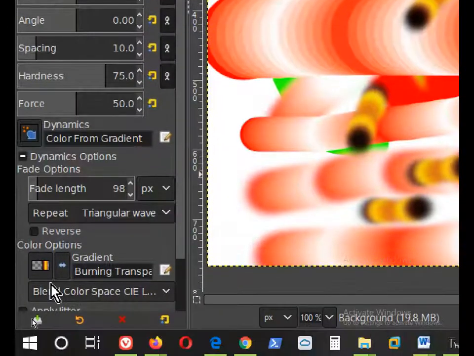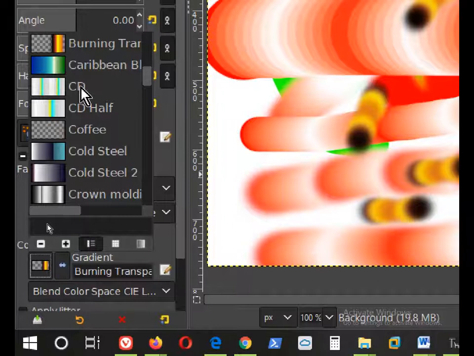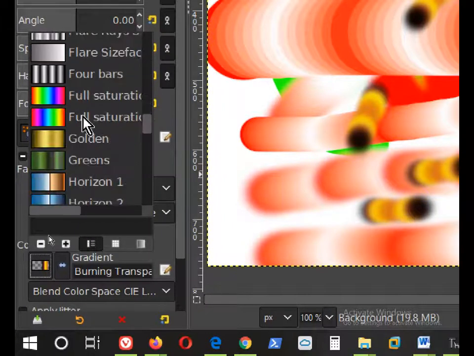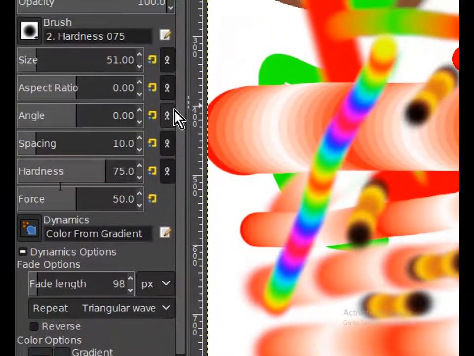You see? Looks like a bunch of caterpillars, right? That's what it is right there. That's not great. If you want to do that, you can, but you probably should just stick with the ones that have full color, like the rainbow ones, right? So now you do that. Looks like that.